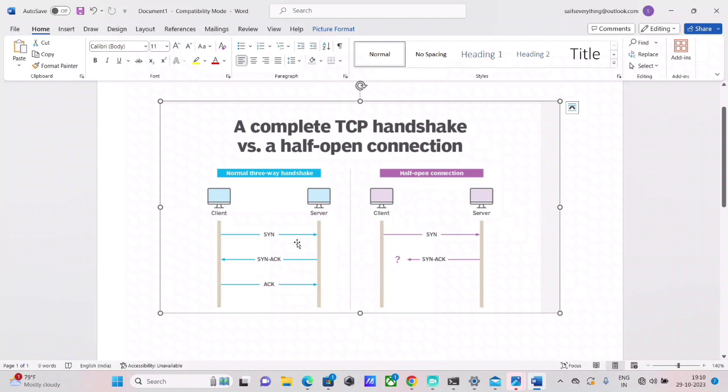Basically, the connection gets closed after the server sends back an RST packet to the client computer. Okay, that means a reset packet, to close the connection, basically. First the connection is opened up by the client, and then the connection is closed back by the server.